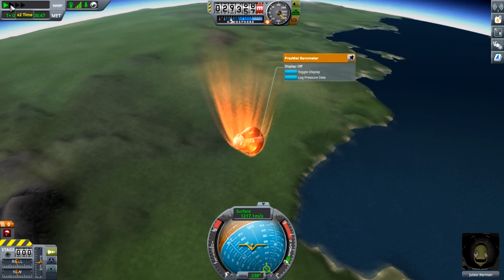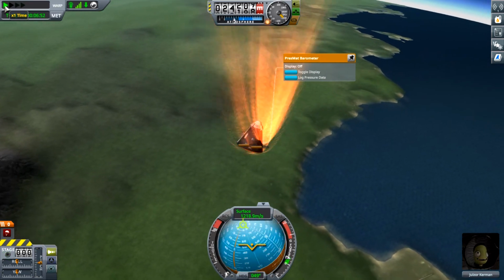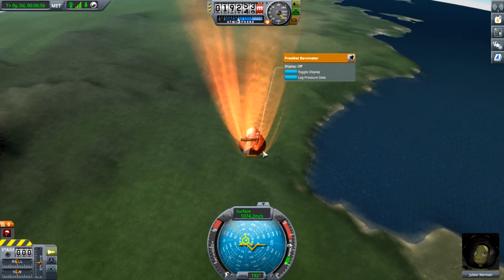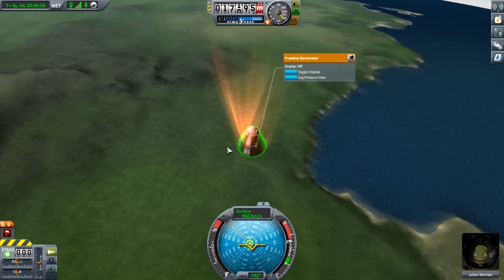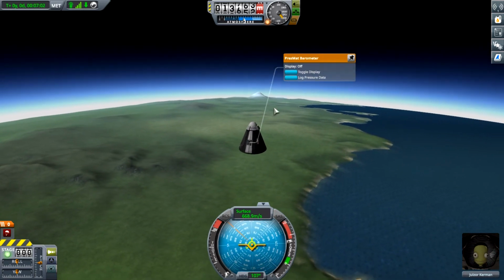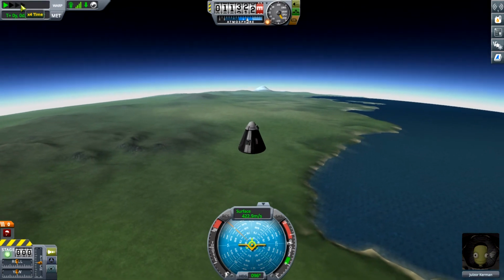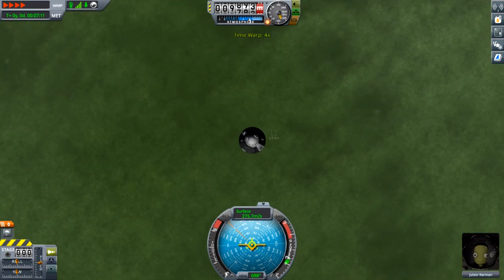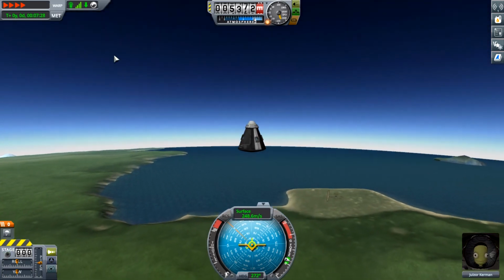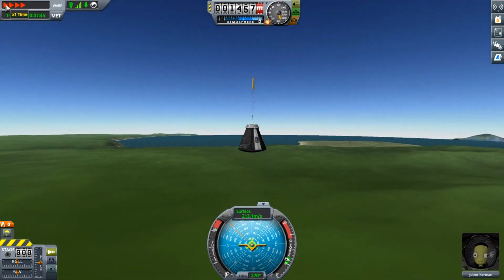Whoa. Whoa. Come on, stabilize, stabilize. I'm a little concerned. I think we made it. We are doing good. We're doing good. Looks like we're going to land on ground, which is super doable anyway.